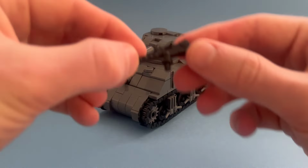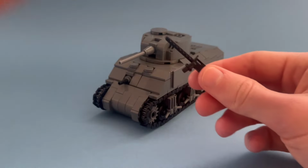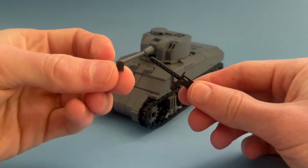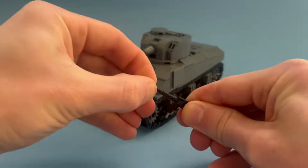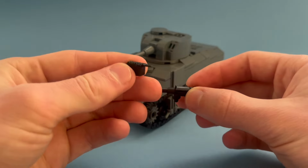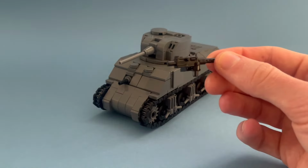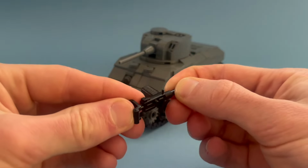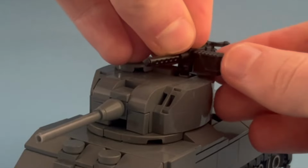Let's continue with the M4A2 Sherman, but first I want to show you how to build a 50 cal in a smaller scale like I did. The basis is an M1919 machine gun and then I've added this pneumatic piece to it. I've had to cut it because they only exist in bigger versions, but for me this wasn't a big deal. I've then added the regular ammo box of the 50 cal to it to give it a mightier look. The final detail is the handle, which again comes with the regular 50 cal, and your gun is already done. Of course this gun is totally attachable to the turret.